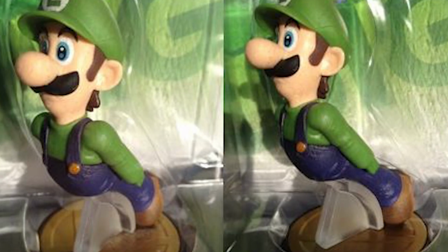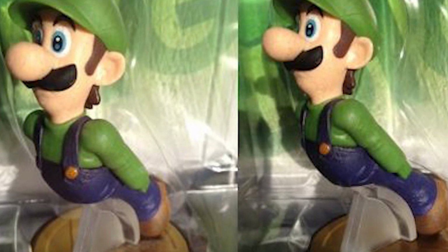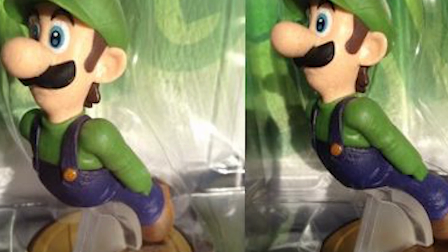All the versions of this figure I've seen out there recently actually have both their hands and appear as they were intended to appear. I've also seen a Luigi Amiibo that people bought and opened, only to discover that Luigi's mustache was actually slightly askew, but I'm not sure how much that defect would go for if sold, as I only saw one of those on the internet, so that might make it really mega rare. I don't even know. There's not even anyone writing about that.